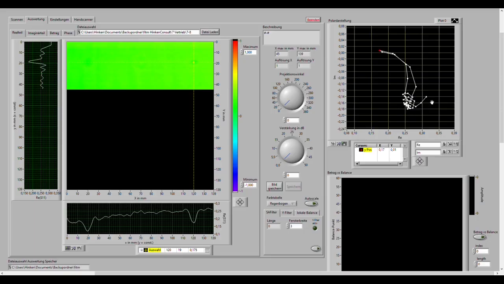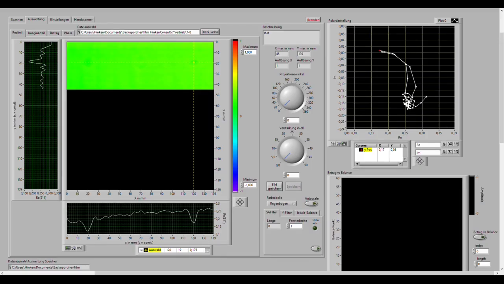That is the linear scan across one of the defects and the response in the complex plane. Here in the upper right window, we see the deflection when moving the plate with one of the blind holes linearly across the fixed probe. The deflection starts from the origin, reaches a maximum and returns back to the origin.